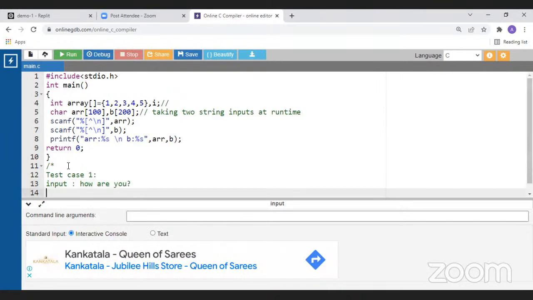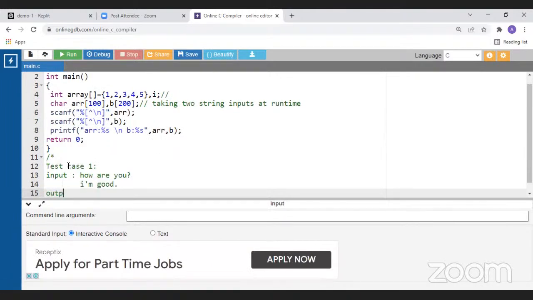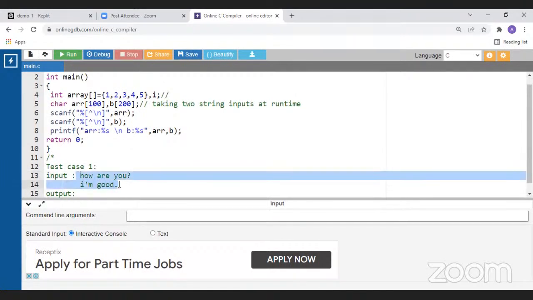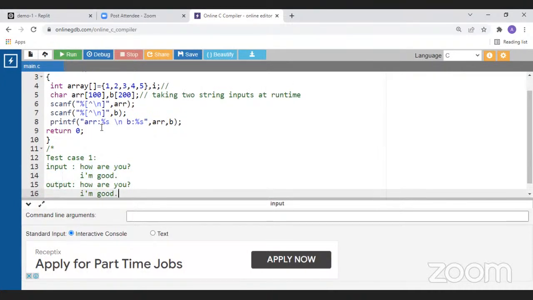And the second input I want to give as I'm you. So the output has to be the same. The output has to reflect the way we are writing, in the same way it has to be reflected. So this is my input, and this is what my expected output is.